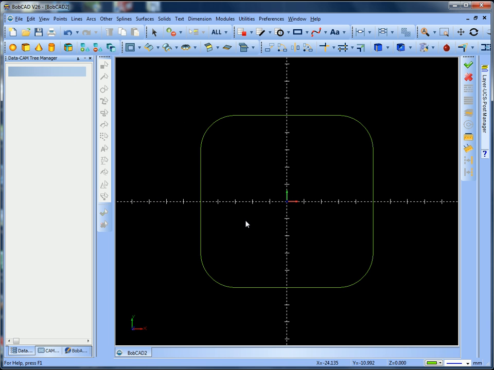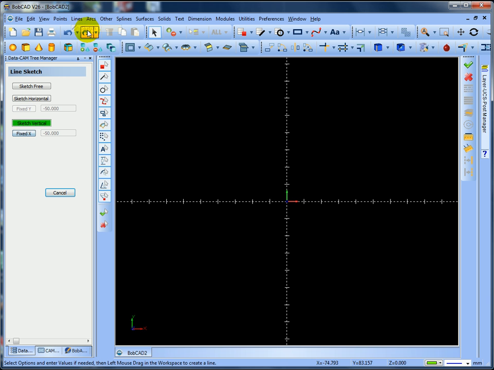I've created that rectangle. Pretty straightforward to do, but when you're trying to draw lines and join them together, sometimes you need to understand how that works as well. So if we undo what we've done, I'm going to draw this by a series of lines. If I go into lines, sketch, I want to sketch a horizontal line, fixed, and in my y-axis, I want to do that at 50.